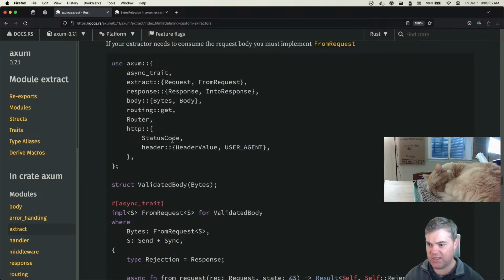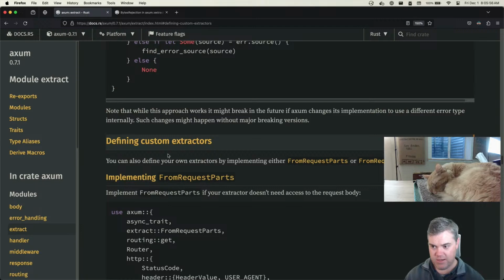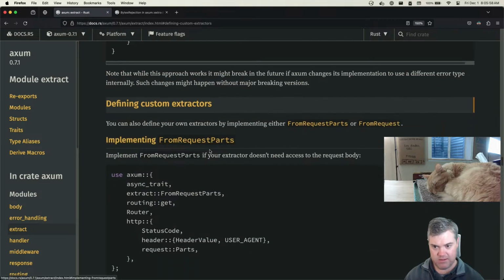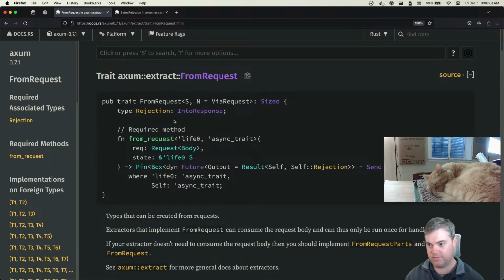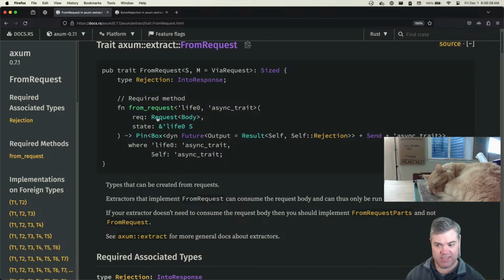Do they even suggest, like when I created my own extractor, it doesn't even suggest here. Yeah, so I need the body, so it has to be from request, which is going to be this entire thing.